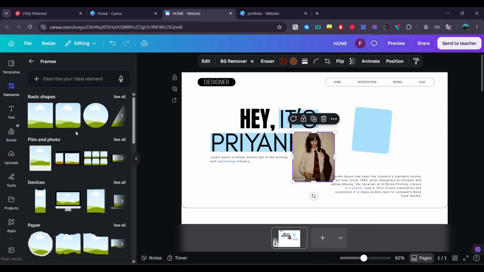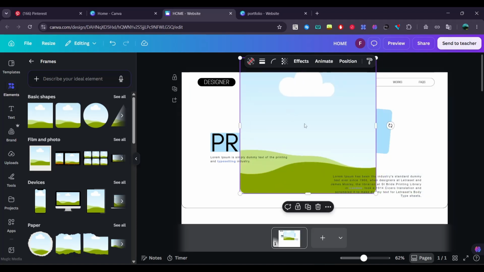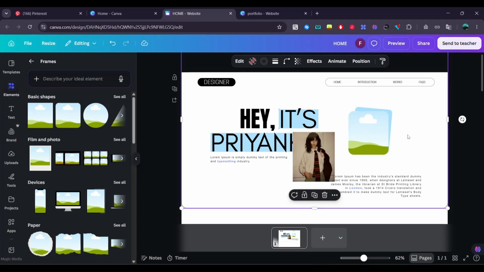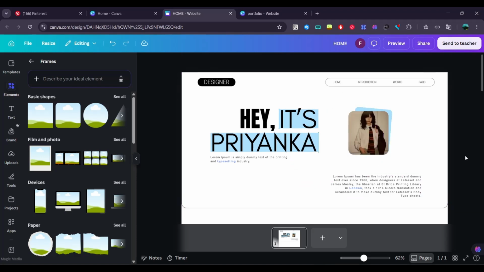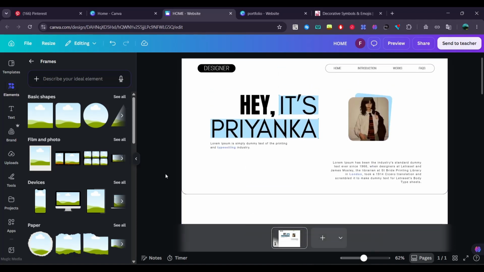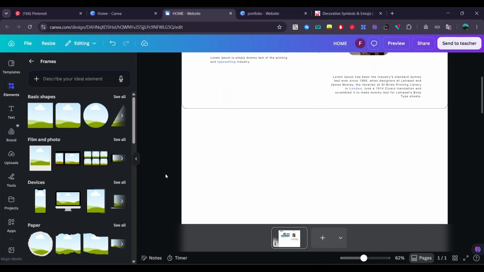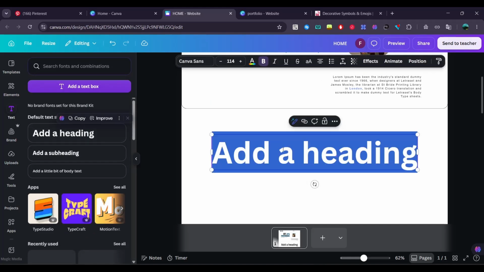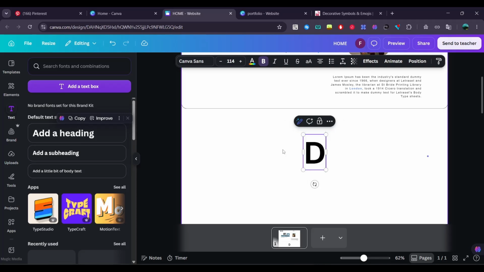This can be any image that you want to use for your portfolio, but make sure that you use a simple image. Next, what I'm going to do is insert a rounded corner rectangle, but a frame, onto the top of that same rounded corner rectangle. In this, I'm going to put my image, whatever image I am using. Now we have to go to another page.